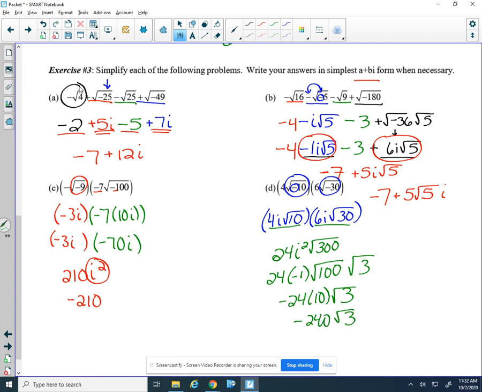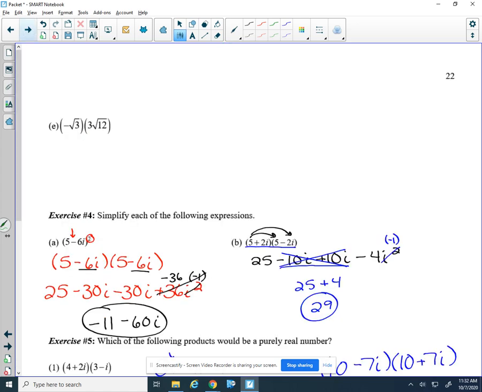And just a side note about math, a lot of this is like PEMDAS up a notch because you have the imaginary numbers and you have to simplify the radicals, but doing stuff like this really solidifies your basic math skills too. Like when do I distribute, when do I not distribute, how do the radicals work? So this is really good for your basic operations. So we have one more on the next page.